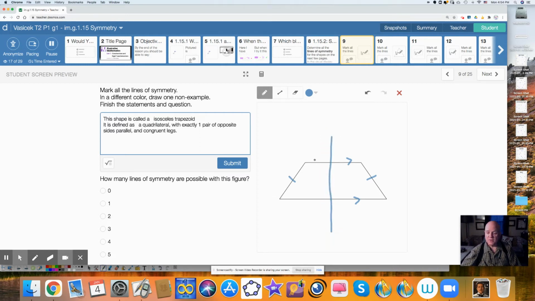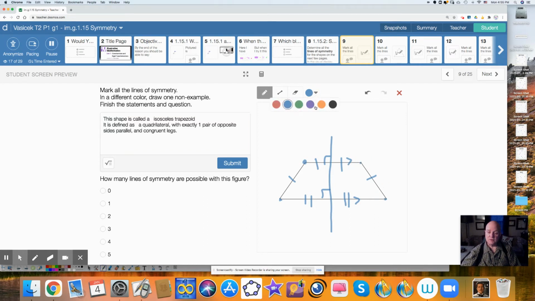It's right here. If I were to reflect this point, it's going to go across this line at a perpendicular such that the two segments are congruent. Same with this one. It's going to be perpendicular, and these two segments are congruent. This is the line of symmetry. It will reflect onto itself.